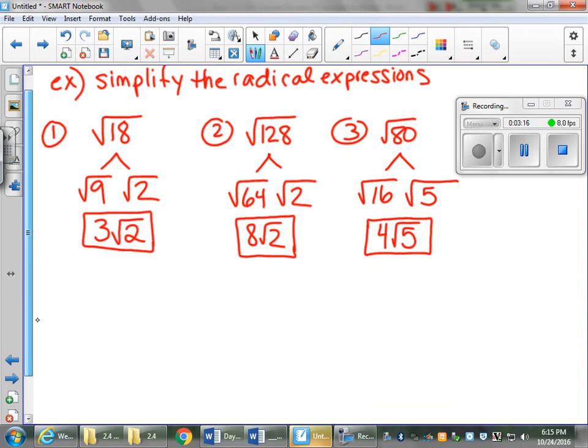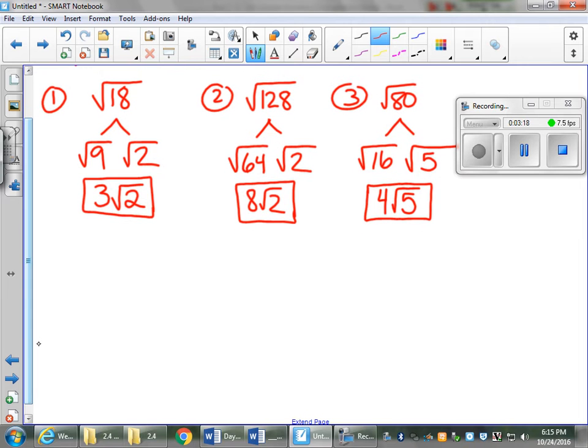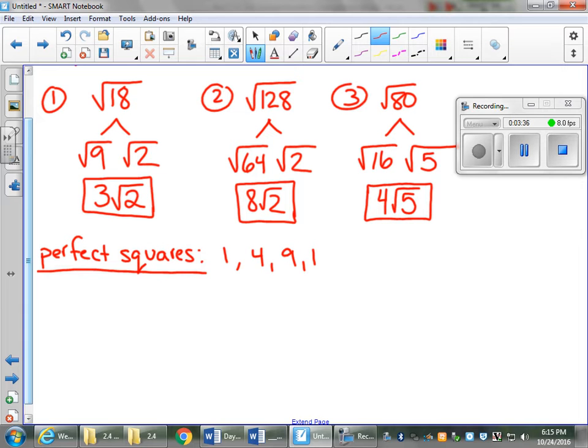Before I continue on, I did want to list the perfect squares. I normally do that first, but because it's almost 6:30 at night at the high school, I'm a little off right now. So perfect squares, these are the numbers that you're looking to see if they go into the number under the radical. So 1, 4, 9, 16, 25, 36, 49, 64, 81, 100. I'm going to do the first 16. Keep going with that list.